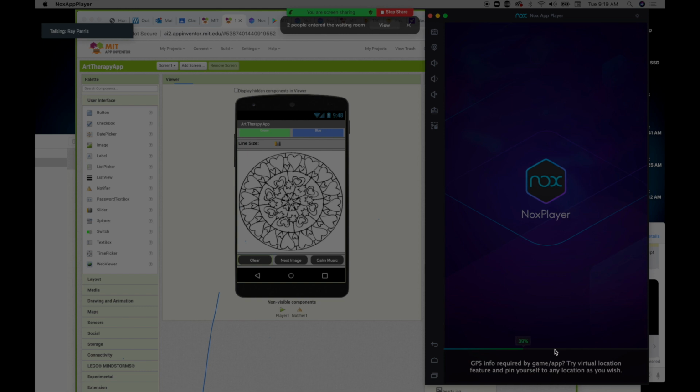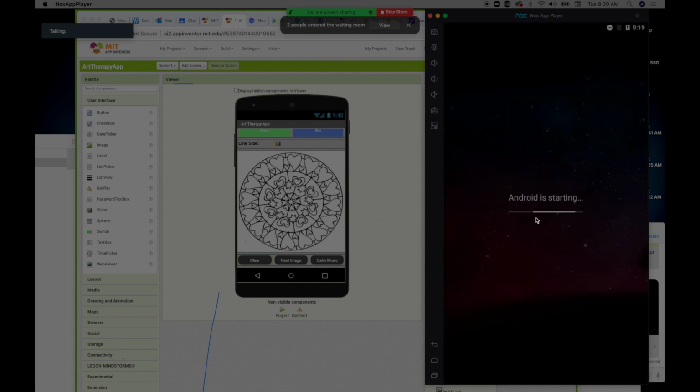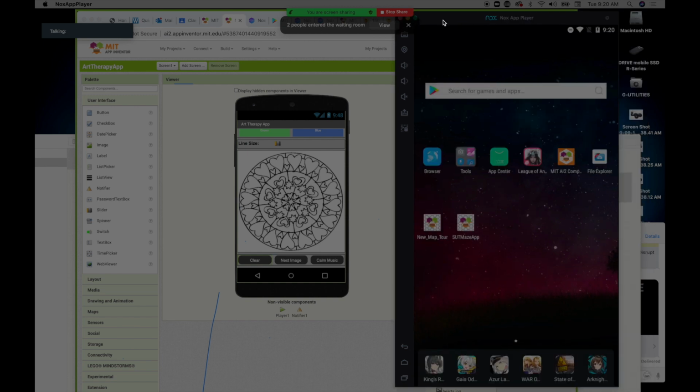Because you're actually running a virtual machine, another machine on your device. So I had to add more memory so that it runs a little smoother. And I'll show you how to upgrade your memory on the Nox player. See how it's starting to Android? I'll actually share the video and show you what it looks like when I'm finished.